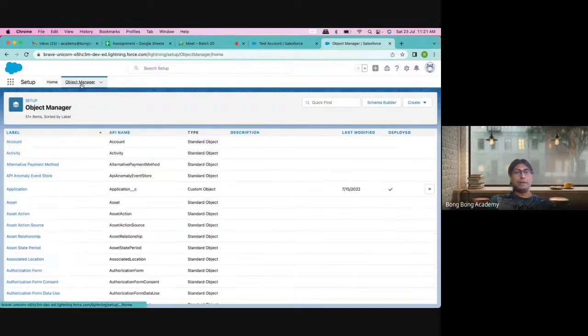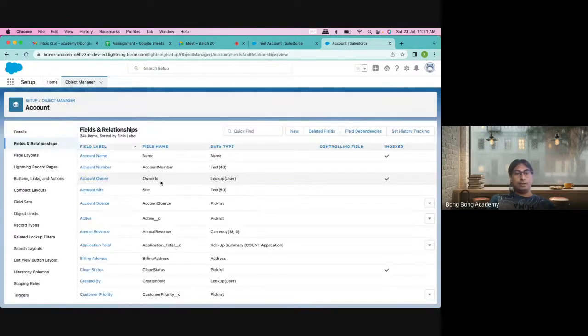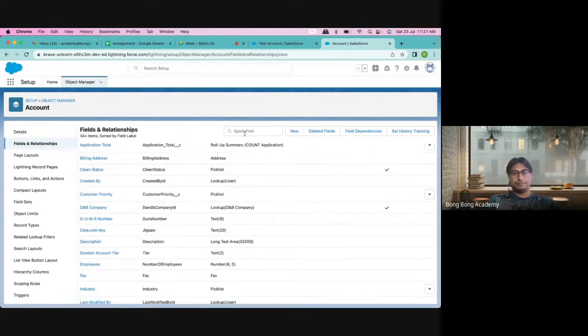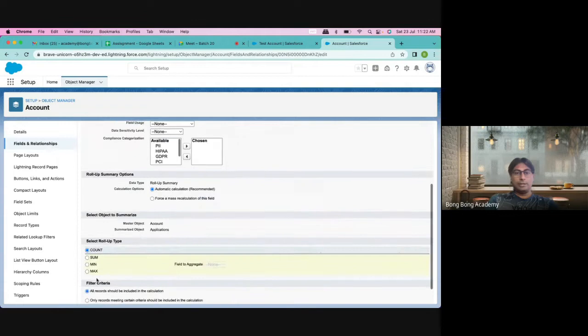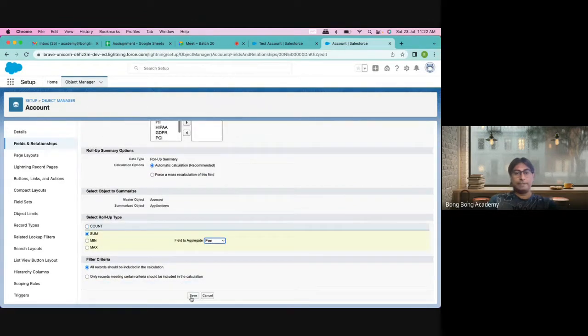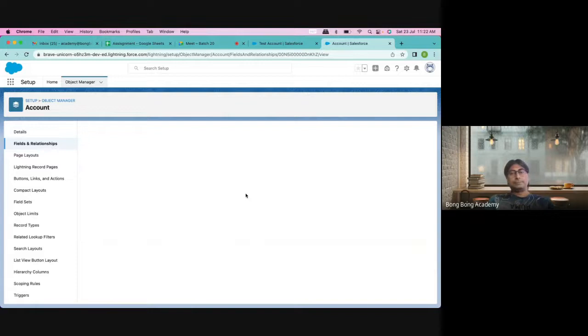Okay. So I will go back to my account record and change this field. Edit. And this time I will not make it a counting. I will summarize. Which field? Fee field. I can always include all records. I can also do a filtering, just like I will only take active applications, that I can do. Okay. I'm taking all records right now.